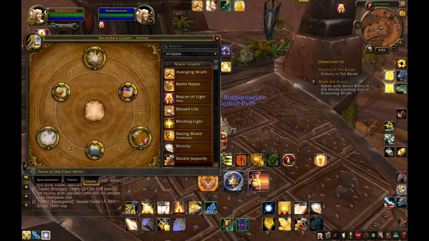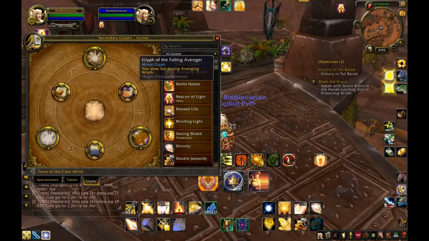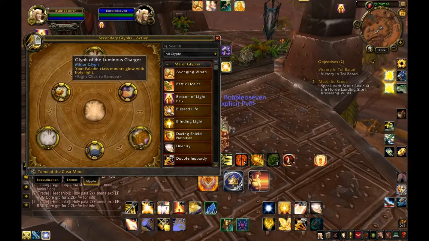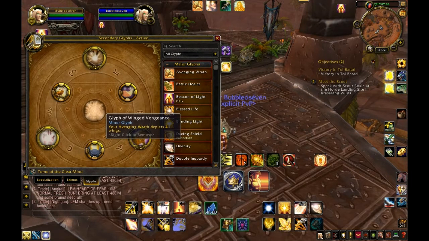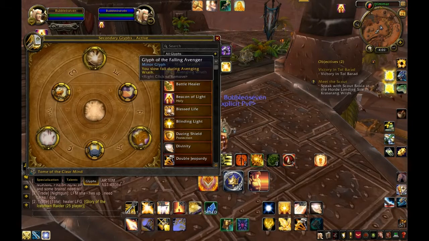Okay, so first we'll go on to minor glyphs. These ones aren't so important, they are mainly just for decoration and stuff like this. So first we've got the Glyph of the Luminous Charger, your paladin charge. It glows and that just looks very nice. You get 4 wings instead of 2 on your Avenging Wrath. That just makes you look a bit better when you're using that move.